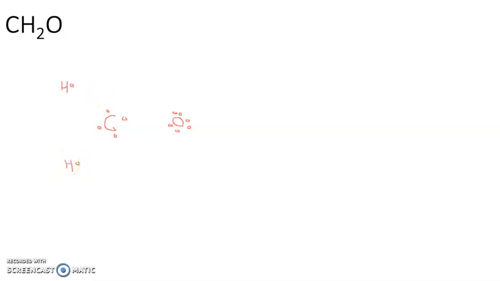Okay, so how does this work? Well, carbon has 4, oxygen needs 6, so all nonmetals except for hydrogen need 8, so there's going to have to be some kind of bonding going on. So carbon shares 1 electron of hydrogen, making it 5. The second hydrogen makes it 6. And then a single bond to the oxygen makes it 7. Okay, but that's not enough. So we're going to have to make another bond right there.